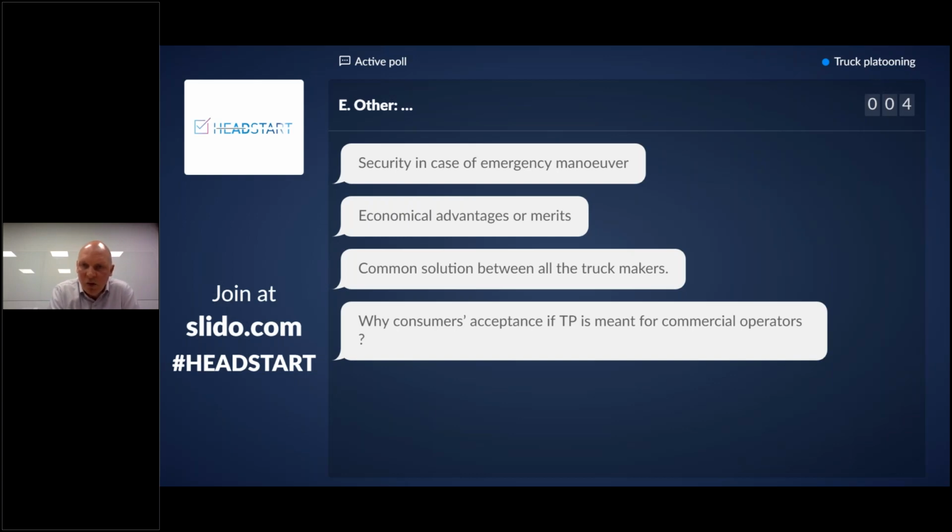A common solution between all the truck makers. That's a very good one. That's actually one of the reasons why the Ensemble project is being executed. So Ensemble project is the EU project, a multi-brand project where all European truck manufacturers are involved, where we want to have a multi-brand truck platooning solution.